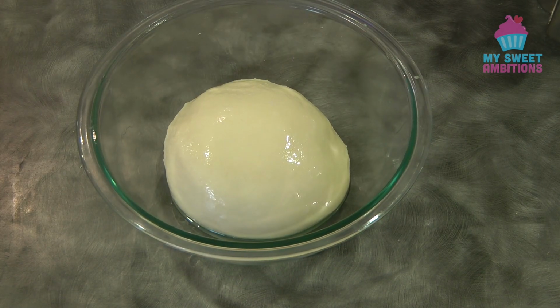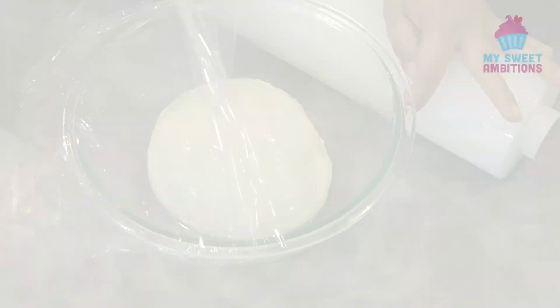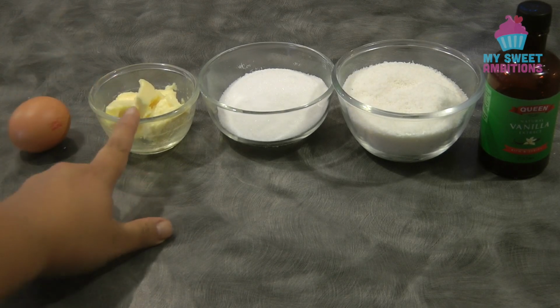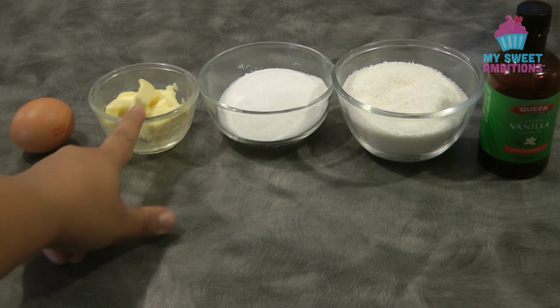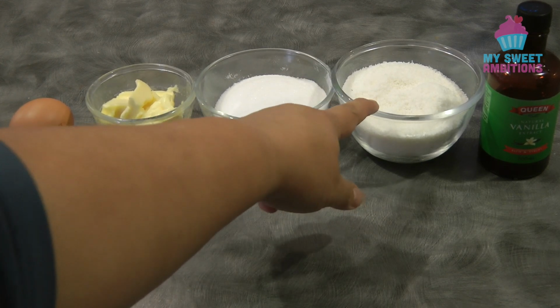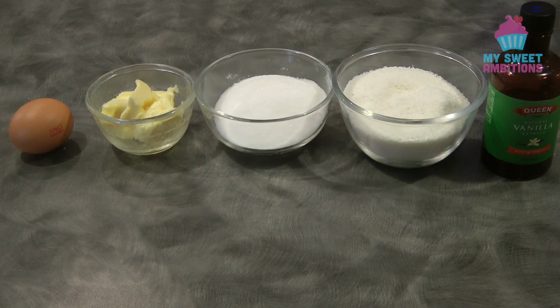Cover this with cling wrap and let it rest in a warm spot for about an hour or until it doubles in size. For filling, we're going to need 1 egg, 4 tablespoons of butter that we're going to melt, 1/2 cup of sugar, 1 cup of desiccated coconut, 1 teaspoon of vanilla.